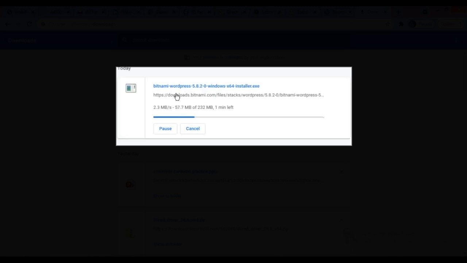And I click on downloading. What we're going to do here is create a WordPress website. Instead of using a domain name and hosting it on a server, we're going to host it on our PC, that's our own computer. The limitation here is that, apart from it being used for education purposes, once your PC is not connected to internet, another person will not be able to open your website. We're using this for education purposes so that you learn how you can install a WordPress in your normal hosting website server or hosting cloud.